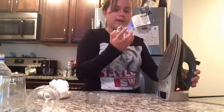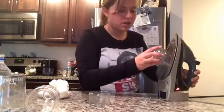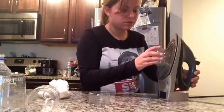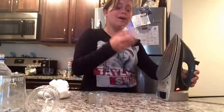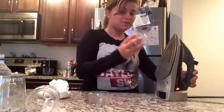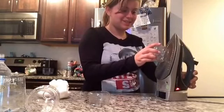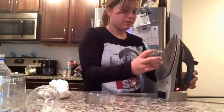This one melts way faster than the other one, completely. It's so cool, you can actually see it melt. Okay, this cup melts so fast. Oh my gosh. This is actually super, super, super cool.